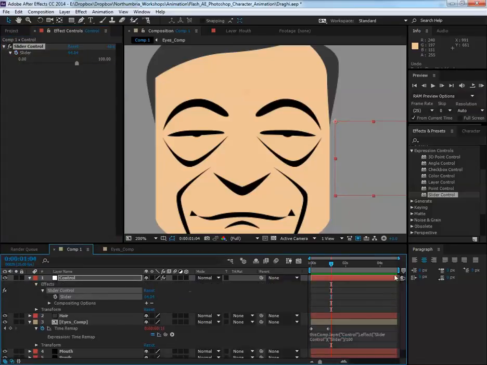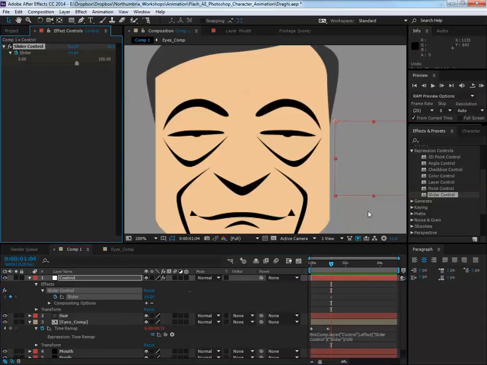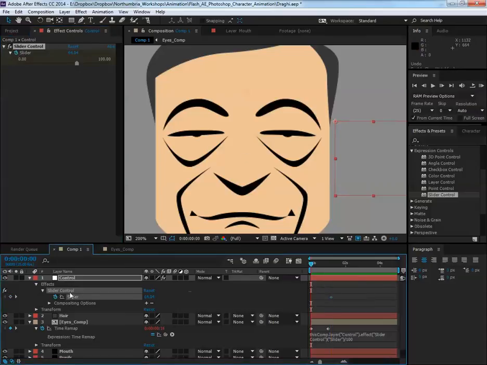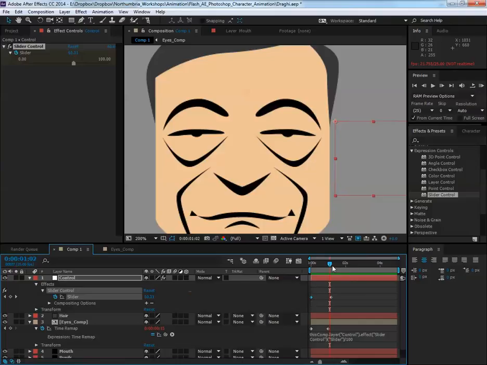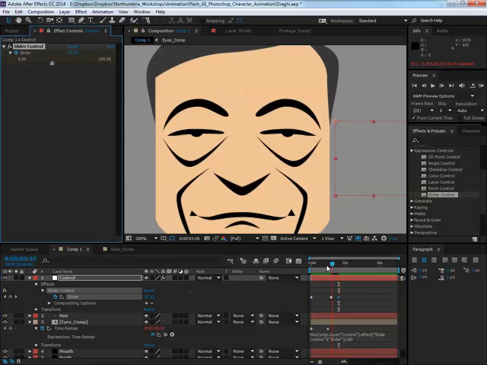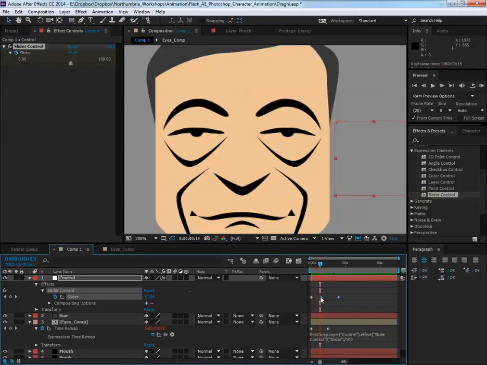I just go back into here. So I'm going to key the time slider at this position, go back to here, and if I key it again, and I'm going to just change it there. I can change the value, and I can change the way that the eyes move in the composition. So I can just lower and raise the eyelids here. And every time I now move this time slider, it should add in a key. So I can just adjust these keys in here.